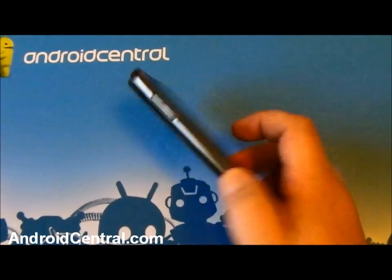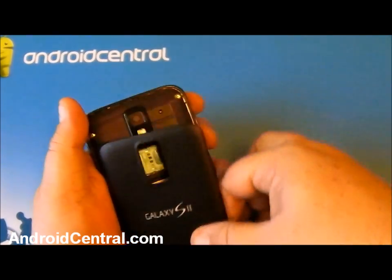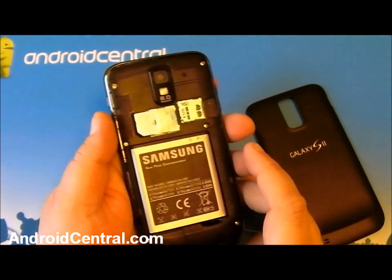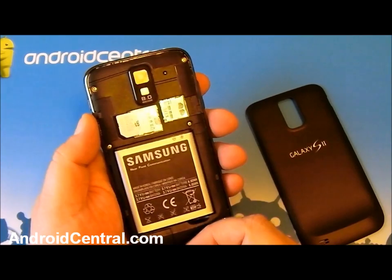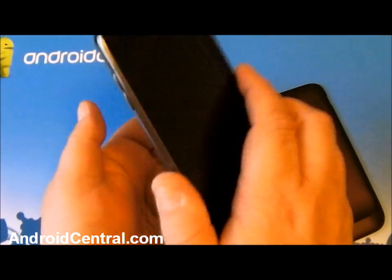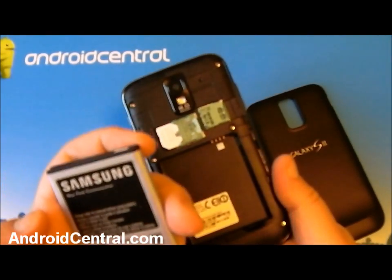We've got the T-Mobile Galaxy S2 in our hands here, and let's have a quick look at it. We'll pop this cover off. Like the others, it's a little thin, but once it's on there, it feels really good. You've got your micro SD card slot, no need to take the battery out. There's your SIM card. Pop that out. Anybody with a Nexus S is familiar with doing that trick.